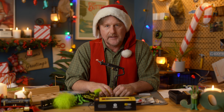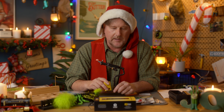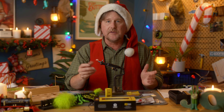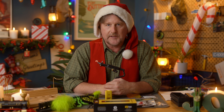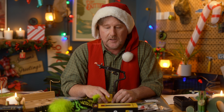Gifts for fly tiers — and there's quite a bit, so fasten your seat belt. There are so many gimmicks and gadgets for fly tiers; it's really become an amazing industry. And if you're not a fly tier but you're buying gifts for somebody that is, it can be a little daunting, so hopefully this gives you some ideas. And if you're a fly tier looking for ideas to pass along to friends and loved ones, hopefully there are a few new things here you might not have thought of.